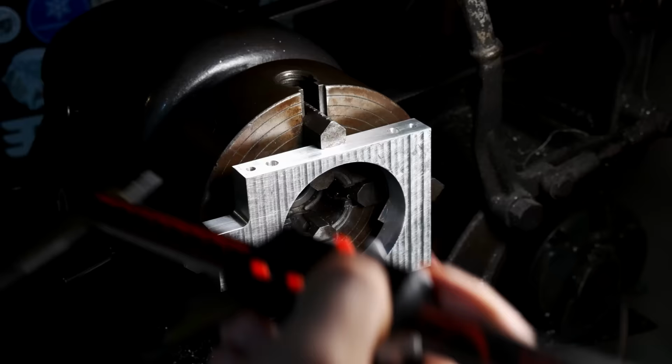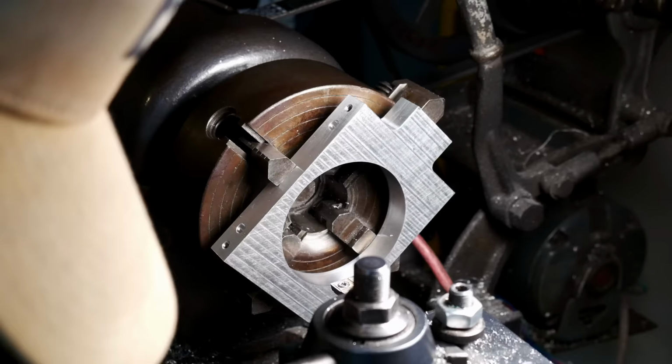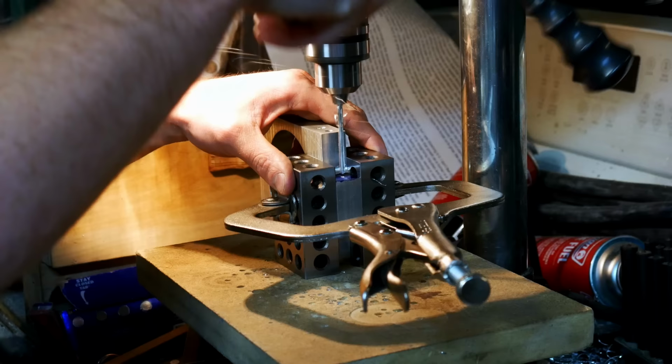Here, this is the part that holds the spindle, and so I'm machining this on the lathe. For starters, it was a little undersized, but by doing this on the lathe, it makes it really concentric and round and really gives me good grasp onto the spindle.